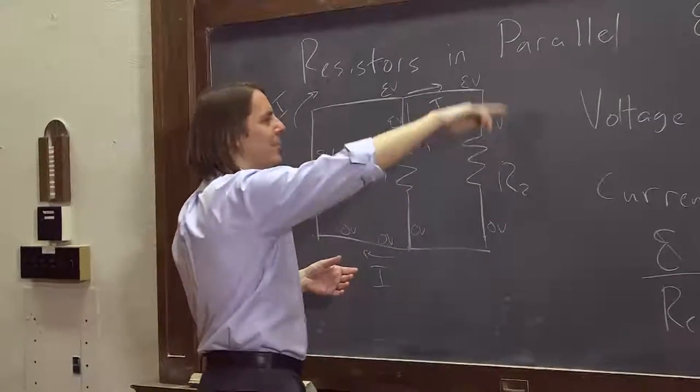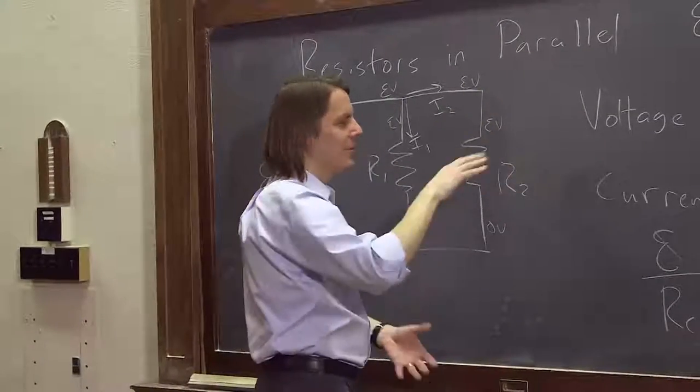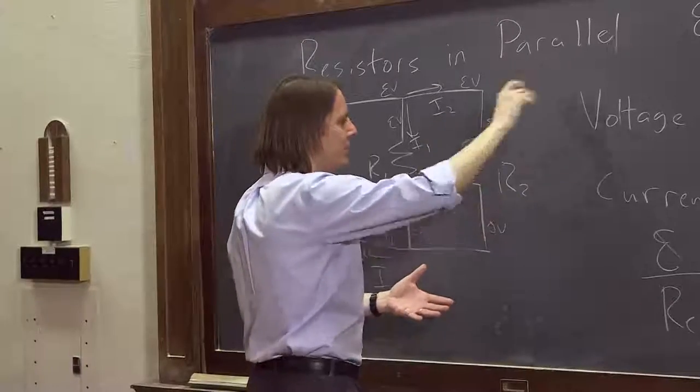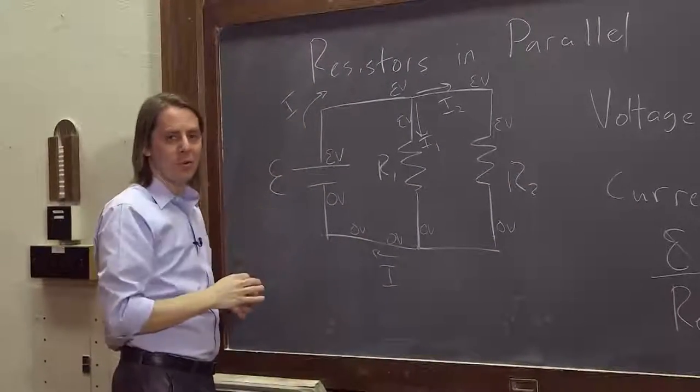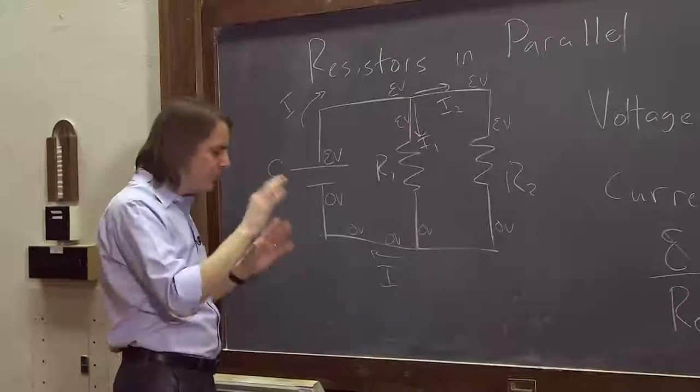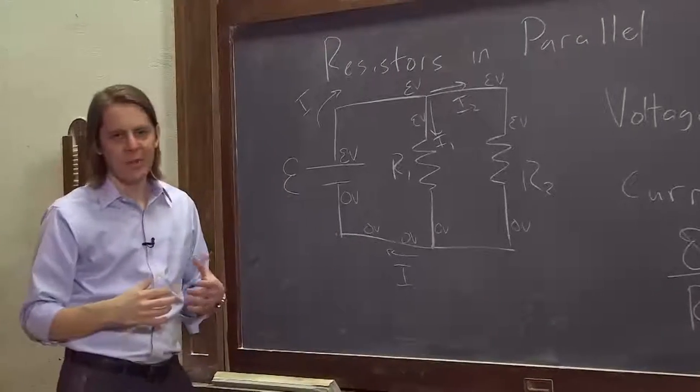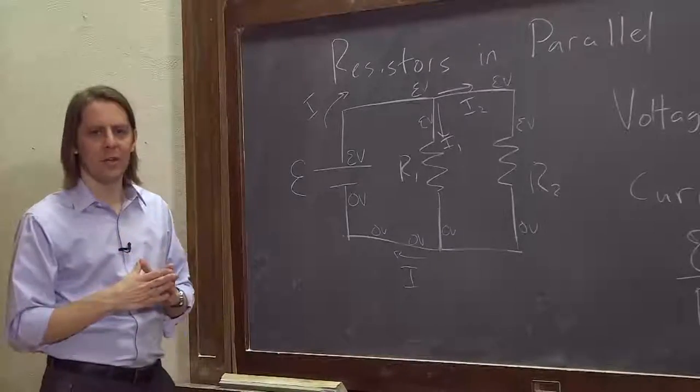And that actually makes sense, because you're basically giving the circuit more and more places to send the current. As you add more resistors in parallel, in terms of what this thing sees, it sees a lower resistance. So those are the two fundamental ways to add resistors. Now we can look at more complicated circuits and how to add those effects together.